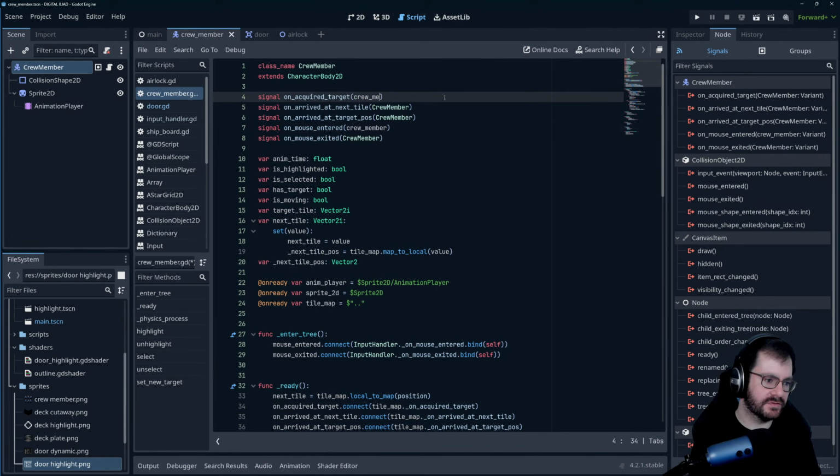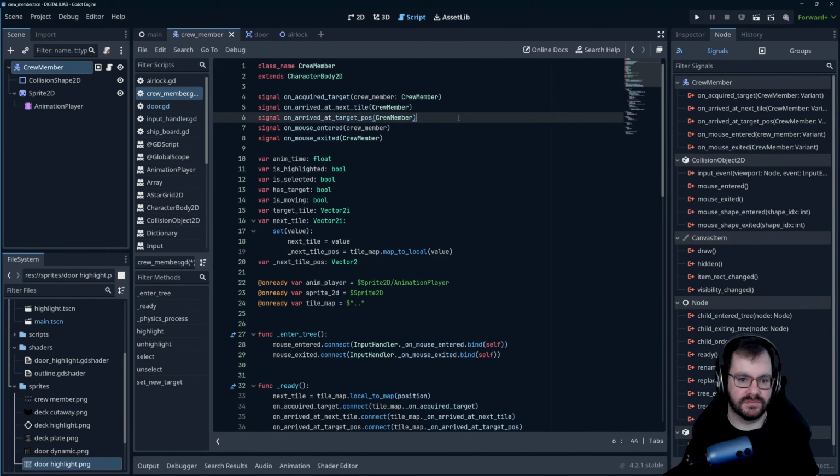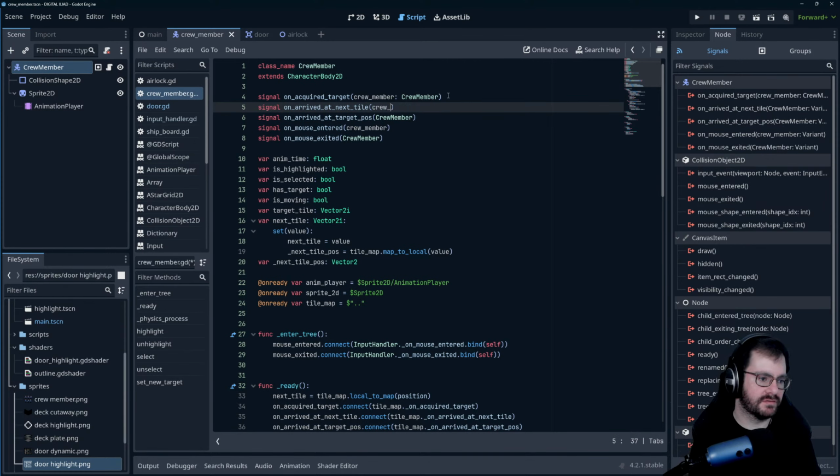These can stay crew members. So what if I say like this? Will it change? Okay, okay. We're learning. These do want to stay as crew members. This one is going to now be pickable.